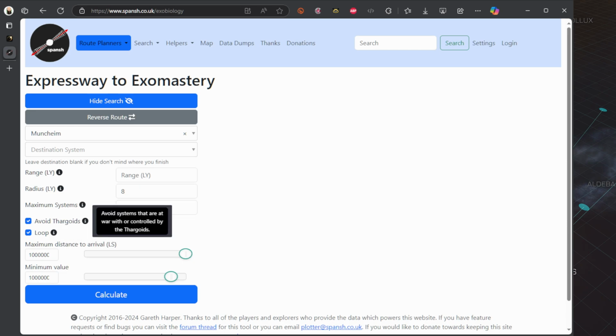Avoid Thargoids. Yes, have that checked. Loop. Yes. Maximum distance arrival. Bring this all the way down and then put in, let's put in 1,000. And then the minimum value that we're looking for is, let's say 2 million. So 2,000,000. And then hit calculate.